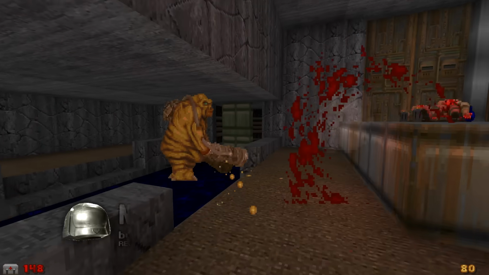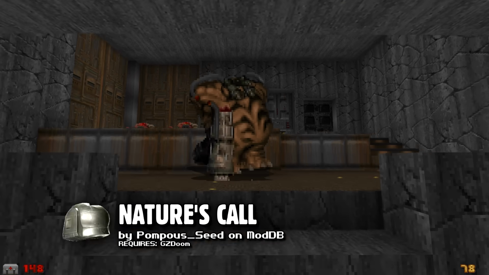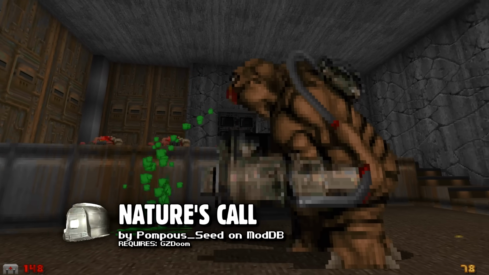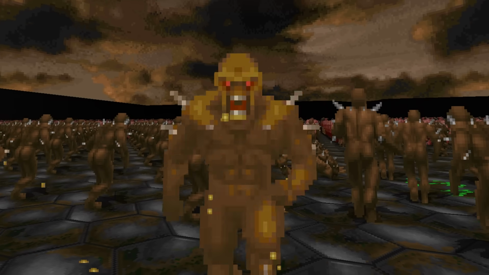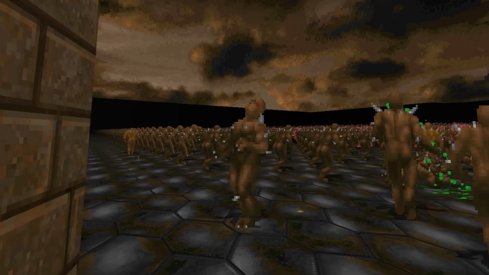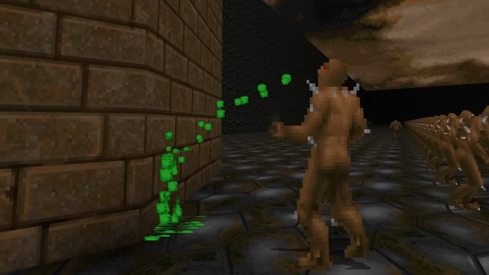And finally, we have Nature's Call. This mod grants the player the privilege of being able to pee-pee and poo-poo all over Hell's demonic monsters. Hate imps, piss on an imp, and watch them vomit to death out of disgust.